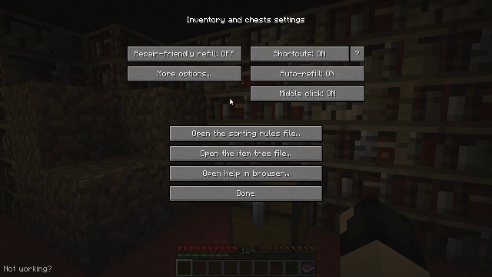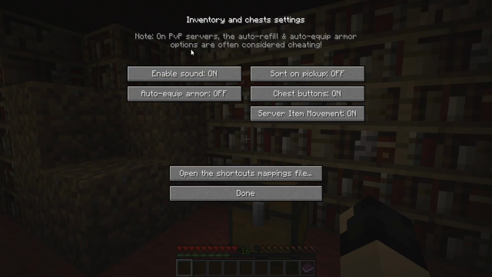So the next of the options are auto refuel, which replaces broken tools and emptied stacks, which I showed you already. And the middle click allows you to sort using the middle click of your mouse. These options here are to help you with some stuff if you want to. And we also have more options.